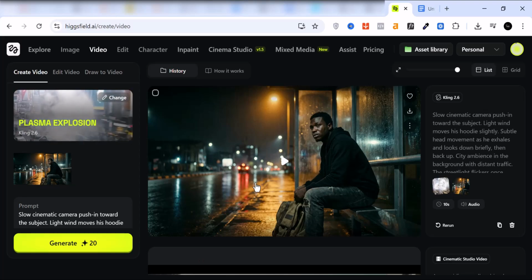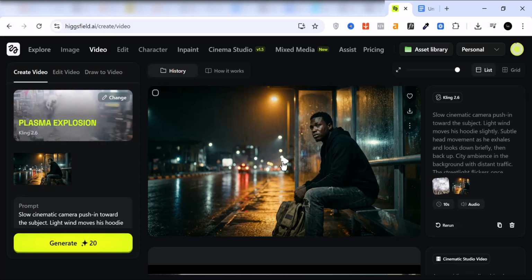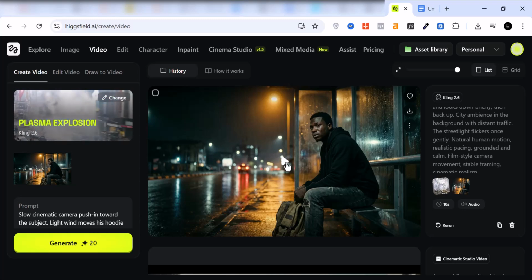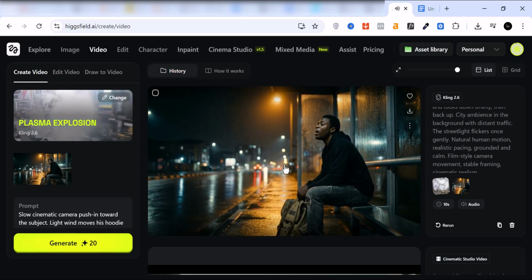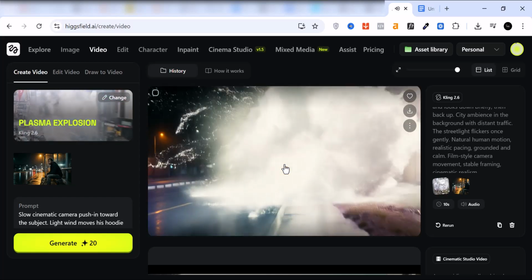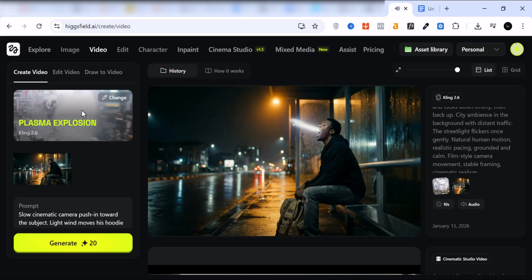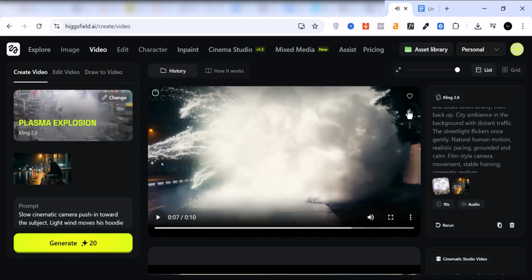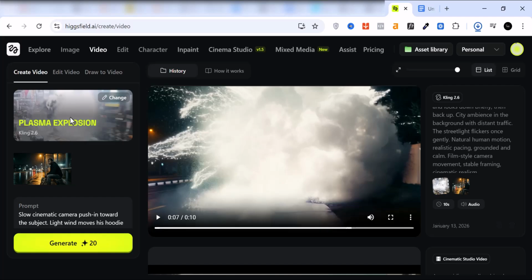So it actually does something different, but that's because I selected a different template here, and it actually does translate it well. So let's just play it so you see what it did before I change it to what I wanted to do. So this is actually very good because it does it using just this template here. So now I am going to basically just download this one. This wasn't even my plan, but I like it, so I'm going to download it, keep it, and then we are going to change this one.